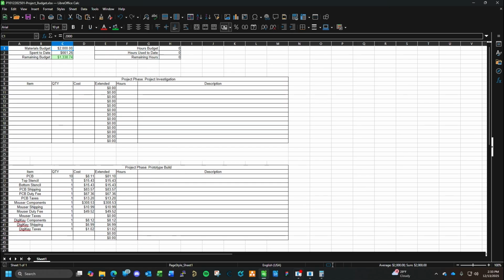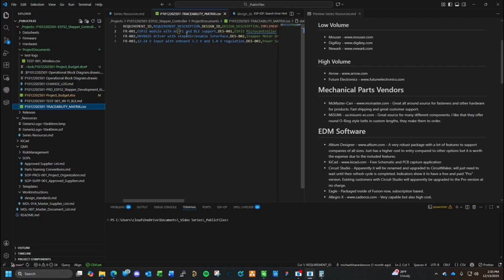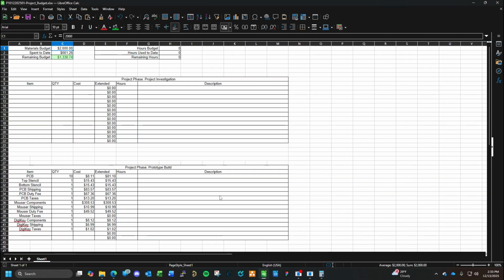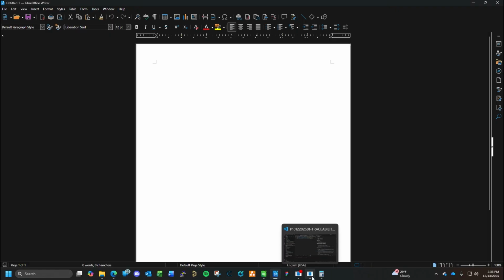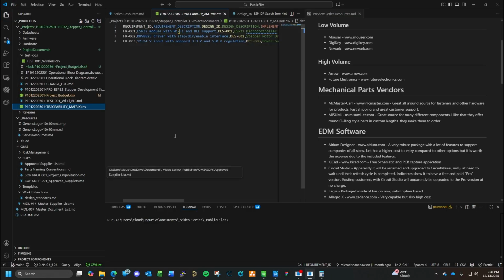So yeah, CSV files are nice, but they're hard to follow. I like the column format, especially with spreadsheets, being able to just create all these columns. And I like the clean interface of an actual document editor. So for some of this stuff, since LibreOffice is so available, I will just start converting some of it to LibreOffice and get away from the markdown files. They're great, but again, they're just something that's really difficult to actually work with.